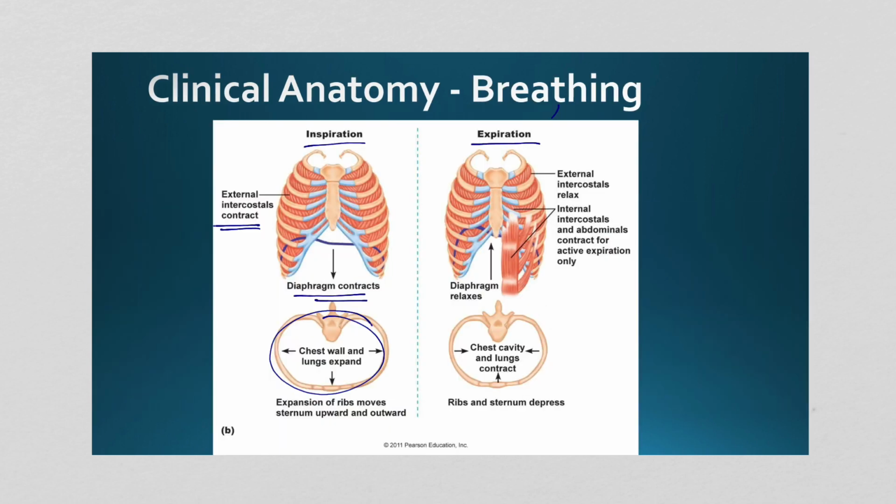And if we move to the next slide, what we'll see here are key things. In terms of inspiration, our external intercostals are going to be most active. In other words, when we inhale, those external intercostal muscles along with the diaphragm contract. When they do that, you can see in this image here, they're going to cause the chest wall to expand. And when that chest wall expands, guess what else is able to expand as well? The lungs, right? So that all makes sense. But can you see in an injury model where if we have a strain to the external intercostals, how we may not be able to expand the chest wall as much, which means we may not be able to get as much air in during inhalation.